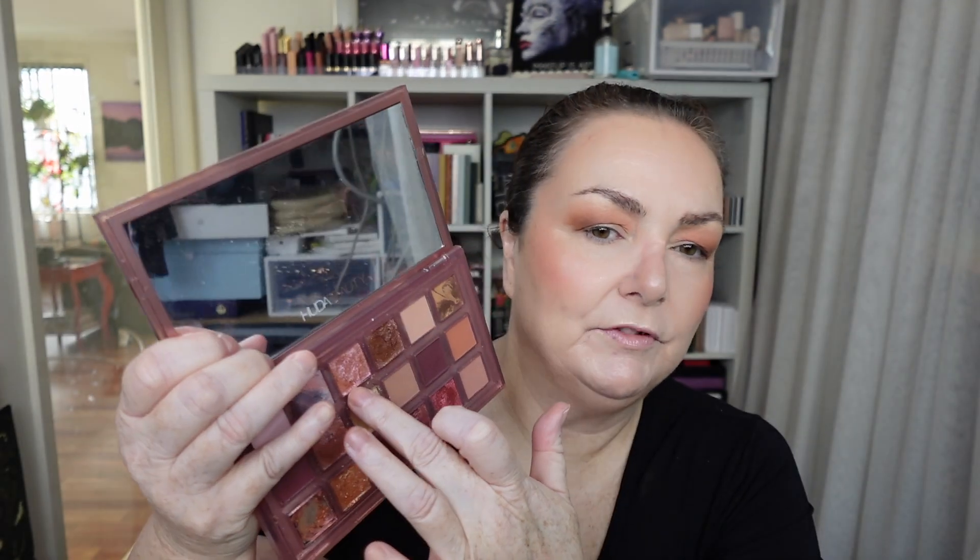Across the top of the eye, I'm going in with this here. This is a bit of a duo chrome — it's just from a gold to a burgundy — but I'm going in with this across the top of the lids. So we're really trying to keep away from that rose, but who knows, we could end up diving into that in a minute. We might do it under the eye. I don't know where I'm going with this. The issue I have is I feel like this has gotten a little bit muddy.